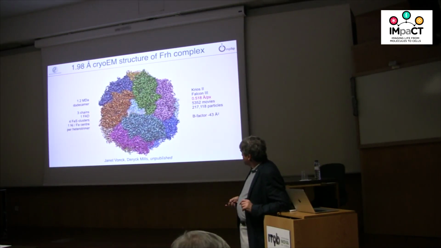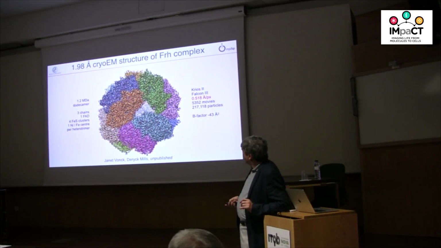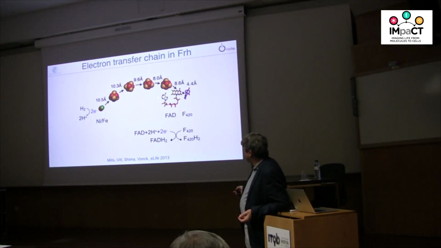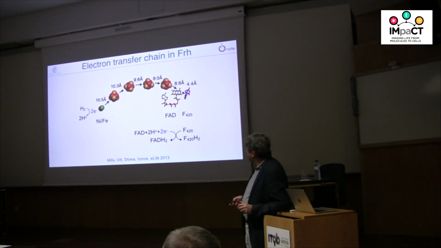And you need to then look at things to focus in on, for instance, this nickel iron center. This is what the protein does. It's a hydrogenase. It takes electrons from molecular hydrogen and transfers them to this cofactor, which is important for methanogenesis. So this is really a protein that regenerates methane-producing complexes. So that's what it does. And it has a series of these 4 iron sulfur clusters. It has a nickel iron center, and it has a number of FAD cofactors, and then this F420. These are organic cofactors. And you can see them all quite nicely.